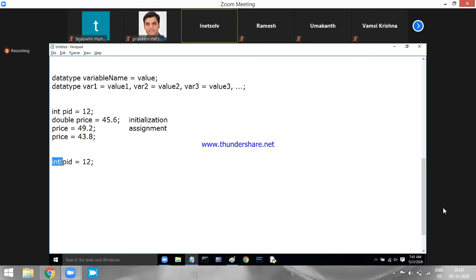This int is a data type that you know there. You can call this a data type, or you can even call it by some word called keyword. I mean, what are these keywords there?